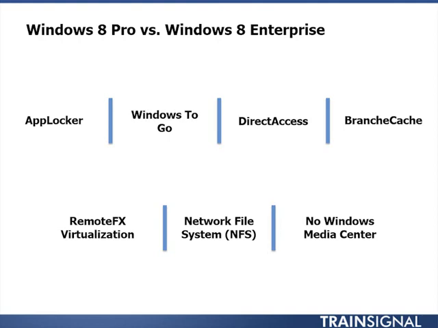Network File System, NFS, is this Unix way of sharing files, and it's super old and it's not very common anymore, but there are some companies out there that have old NFS file servers and they need their clients to connect to it. So if that's the case, they're going to need Windows 8 Enterprise. Now, the one feature that Enterprise does not have that Pro has is Media Center. So in other words, with Windows 8 Enterprise, you won't be able to play DVDs, and that is important in some enterprises. You'll need some third-party software. It doesn't come with Windows.